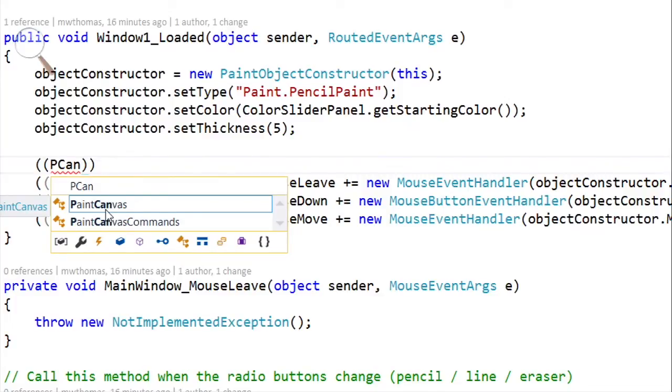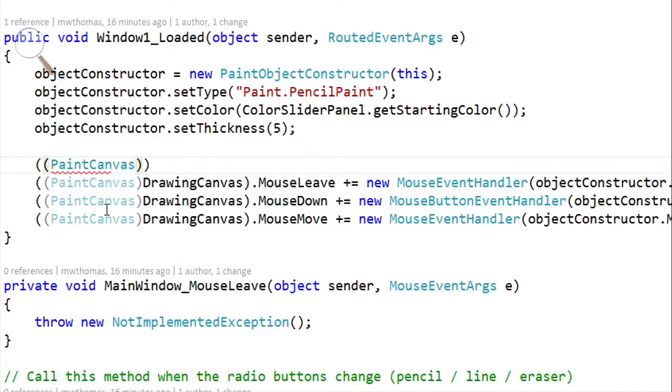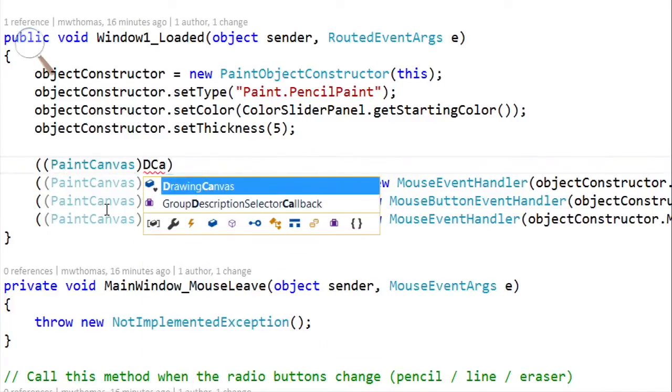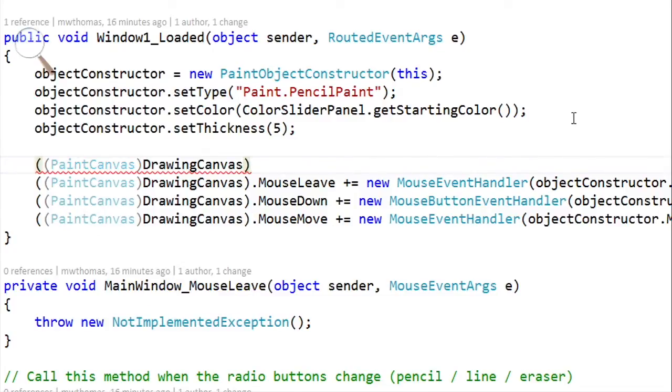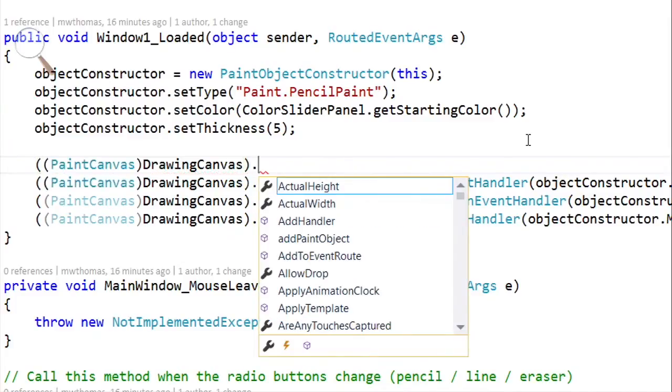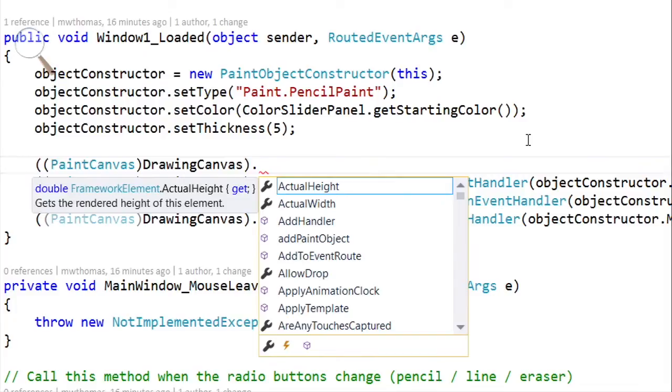Now that's easy. I'm going to go ahead and select paint canvas. I'm going to do dcan and do the same thing. But the next step, I know that what I'm after is going to be an event. So here's where I hit the hellhole that I was talking about earlier. See the size of that scroll bar? Seriously? You expect me to scroll through this list? Really? You expect me to go through that and find my way around?